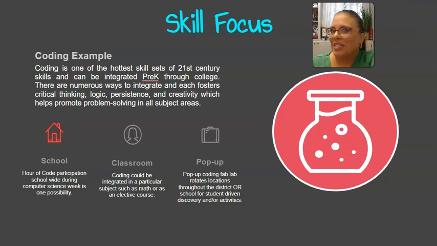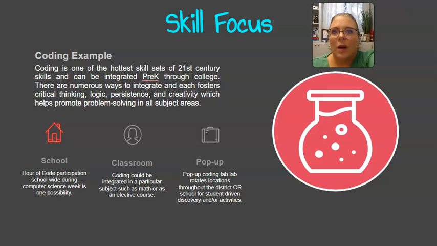This is for my science teachers out there, where they are trying to solve a problem. So there's a wombat issue. You can go and read the book. It's an issue. And they are going to solve the wombat problem. And they actually go through the engineering process to design and think about how they're going to solve it. They collaborate, and then they build a replica of what will solve this problem. So that is just a brief example for a skill focus such as coding.